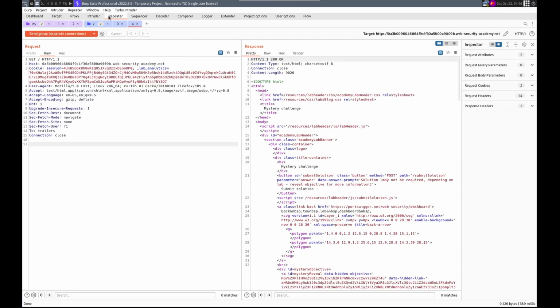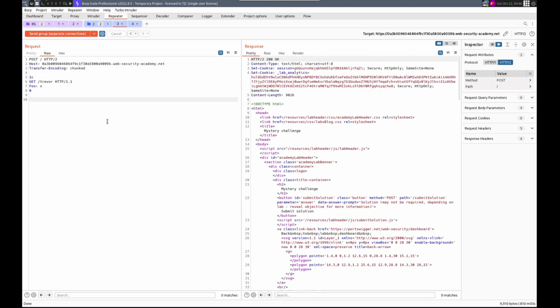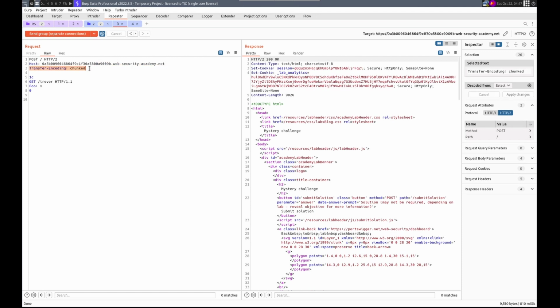Yeah, that did not work. Okay. So H2.TE. That means front end's using H2. Back end will use transfer encoding chunked.